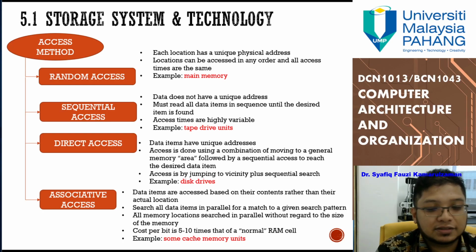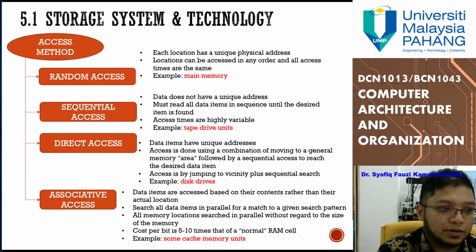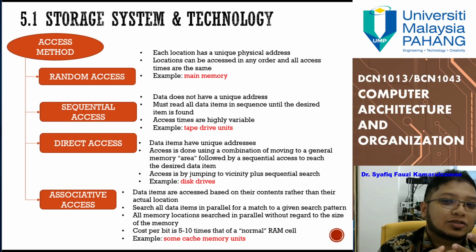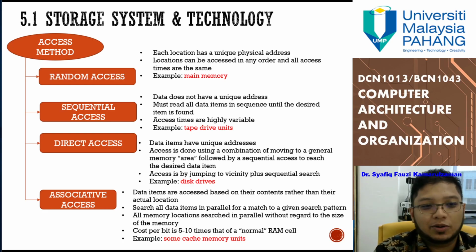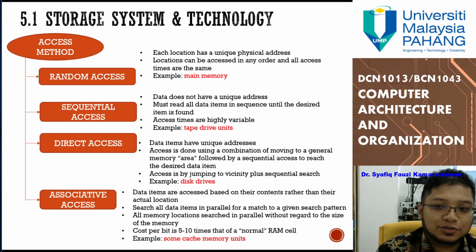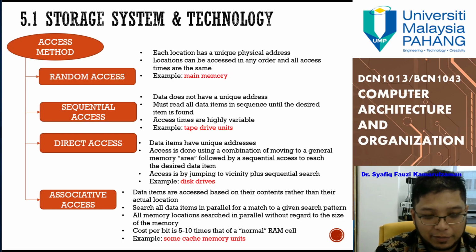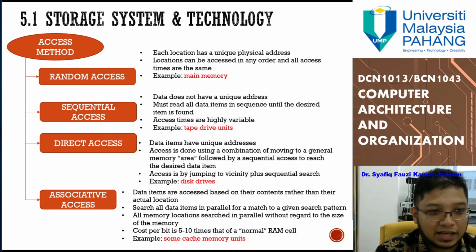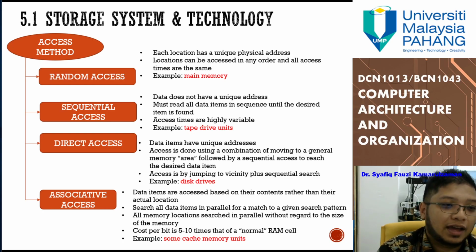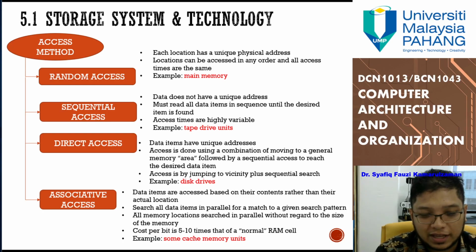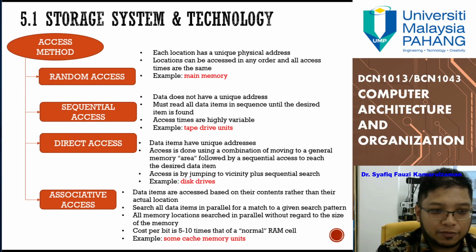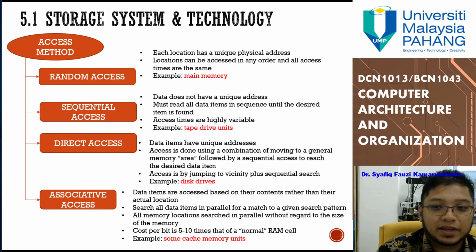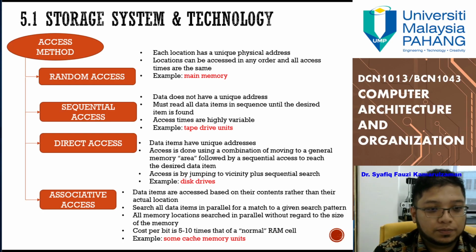So data that is not inside your cache memory, for example rarely used data like your assignment data, your reference book, is rarely used. Usually it is stored deep inside your PC in other memory, and it takes time to look through those memories. So you might need direct access before they get it into the random access memory, and from there associated access will take it from your RAM, and the CPU will take it from your cache. So this is basically what is happening inside your PC.